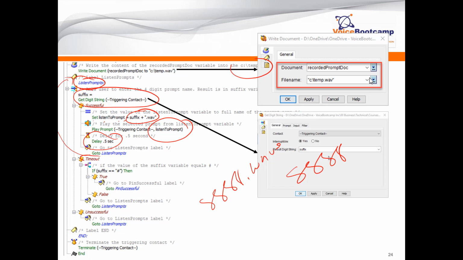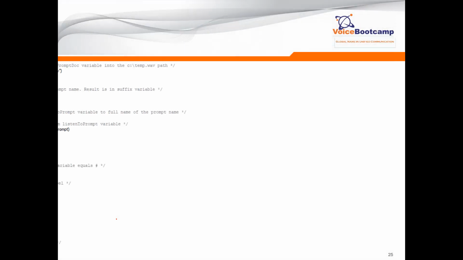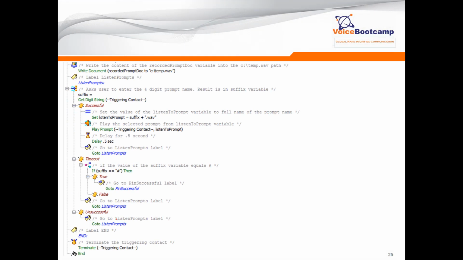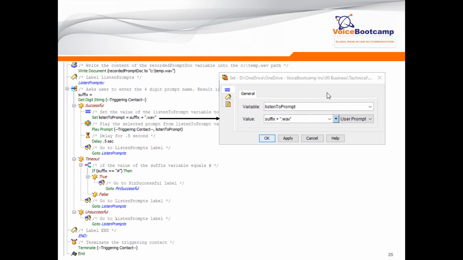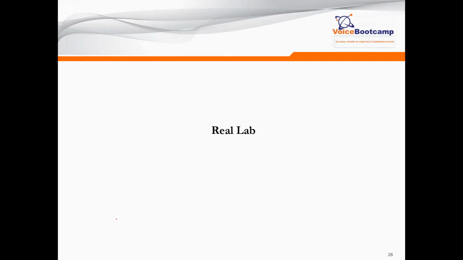If it is a timeout, or if you entered the hash key, then you can go back to pin successful and give you the main menu option, or you can go back to listen prompt to try again. Okay. So that's pretty much the script. Now this shows you how the listen prompt part works.